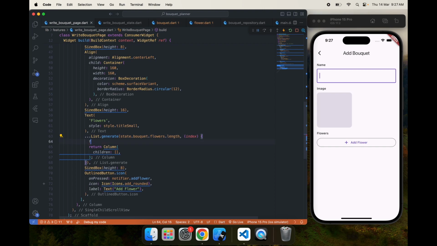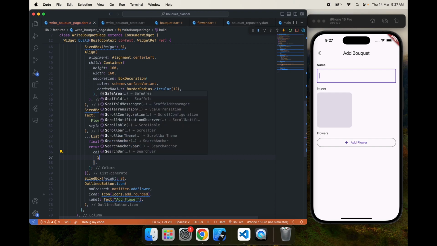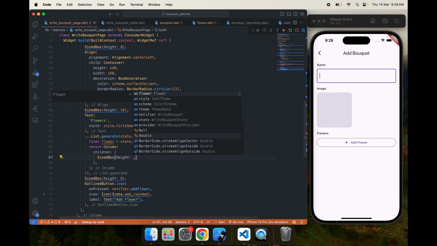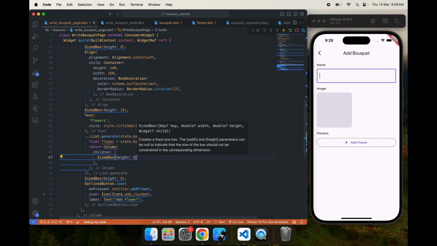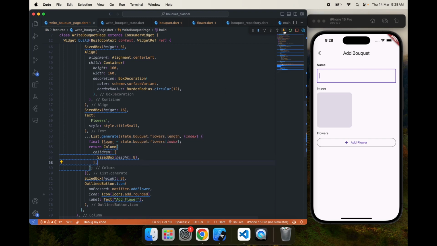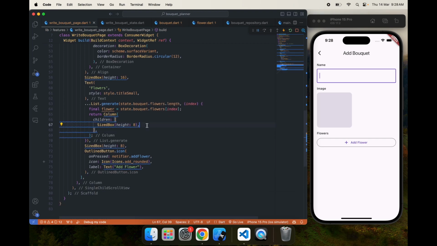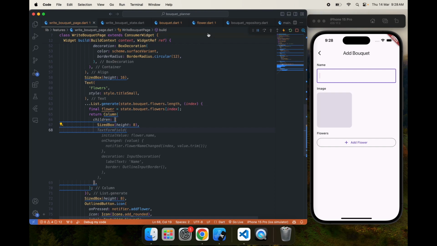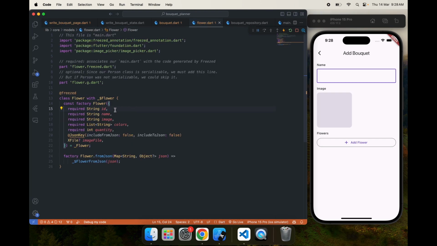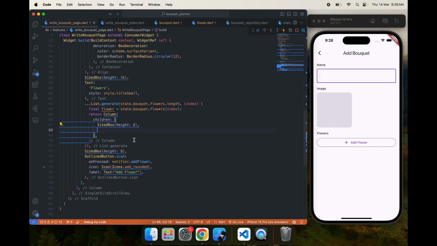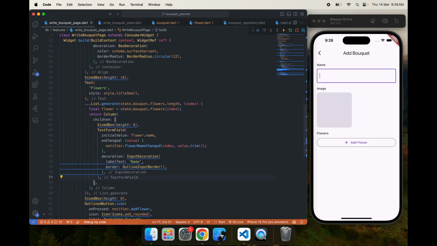And here flower, yeah, this is correct. And we can give one size box height 8 for top. Let's do this. And here when we see the flower has a name, so the same will come here.